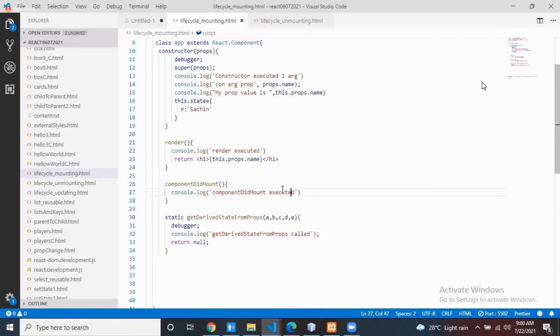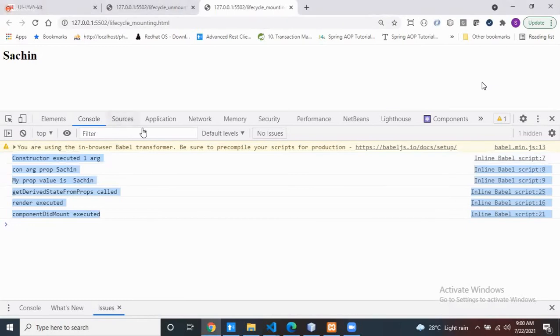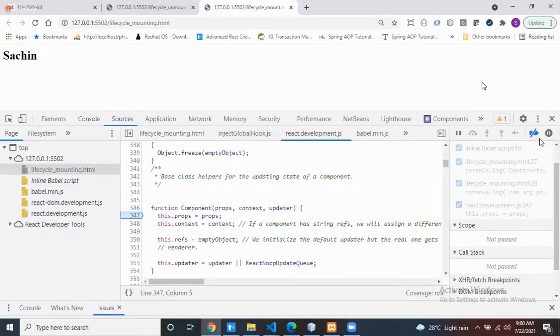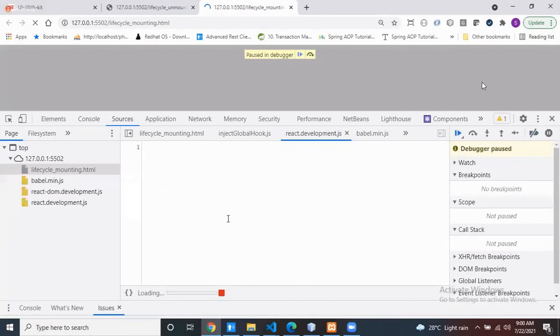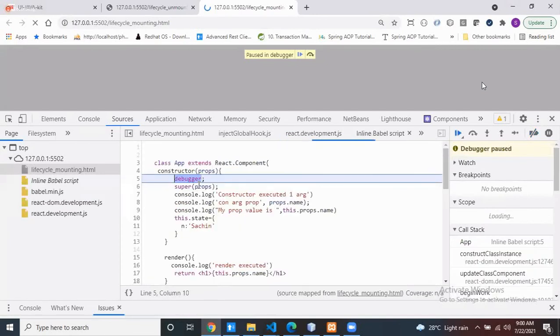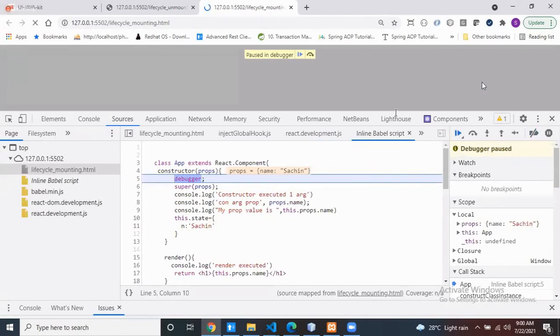Now, can I refresh my page? Go to my source and remove all the debuggers, deactivate or remove all the breakpoints. Now refresh my page. Yes, my constructor executed, and then getDerivedStateFromProps was called.